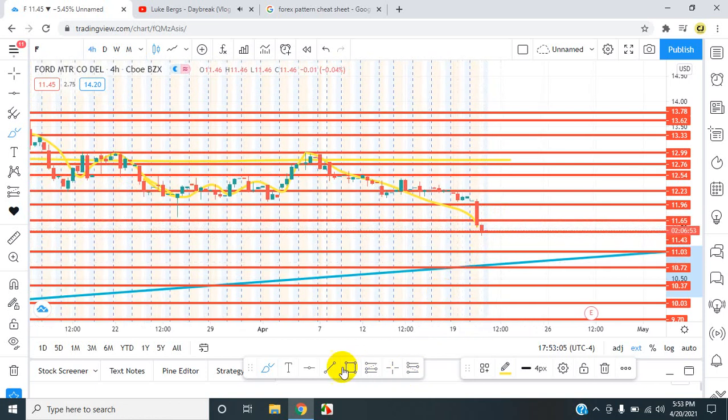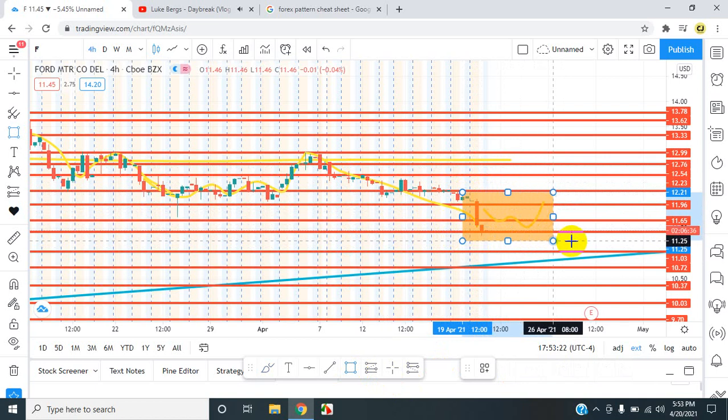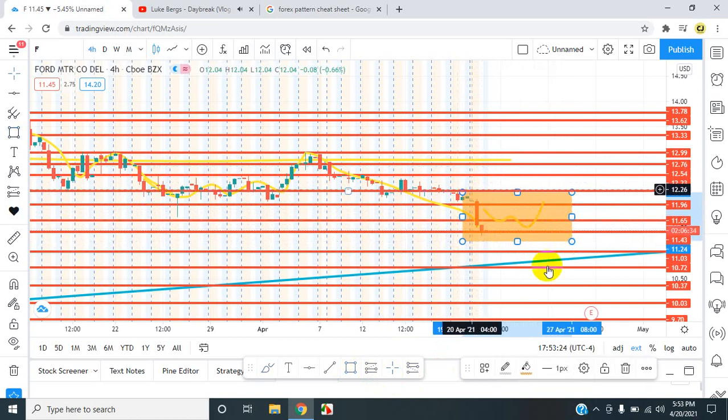So all we're looking for is the market to show some type of pattern, so it can draw out another pattern. It can do a double bottom. It can do a double top. It can push down further to a trend line and come back up. But the area that we're going to be paying attention to is right here. Grab this high area to this low area right here. And whatever the market is going to do is going to identify itself right here. So as long as we wait in this time frame, the market is going to identify itself for us to take it to the next level.